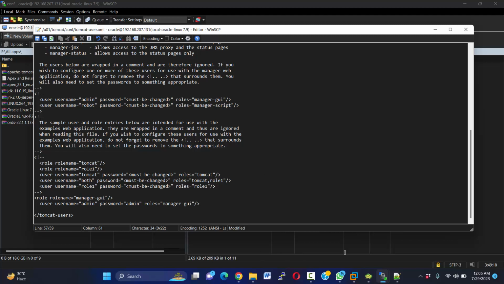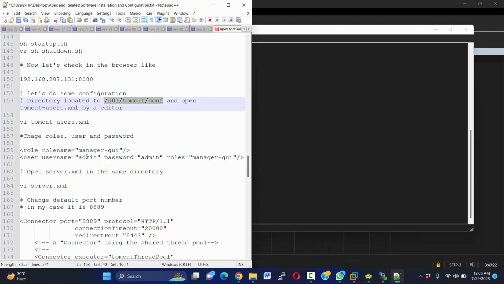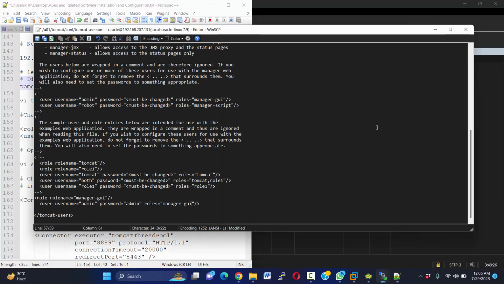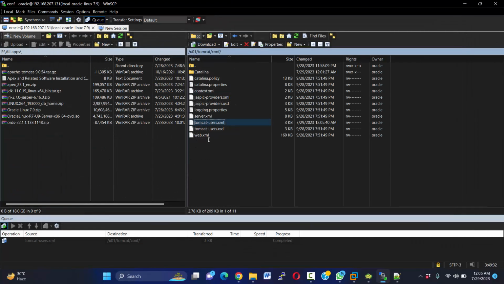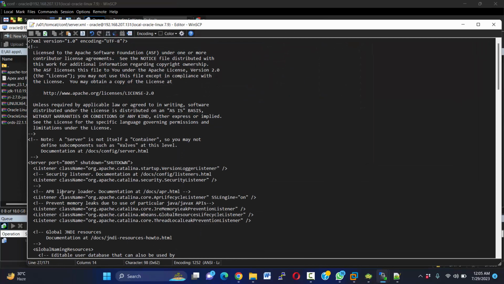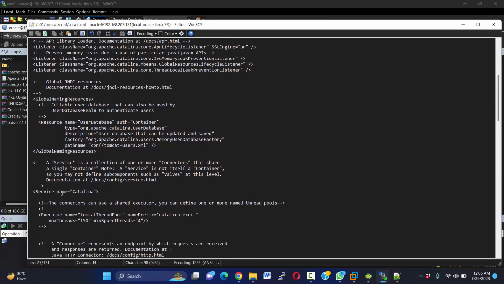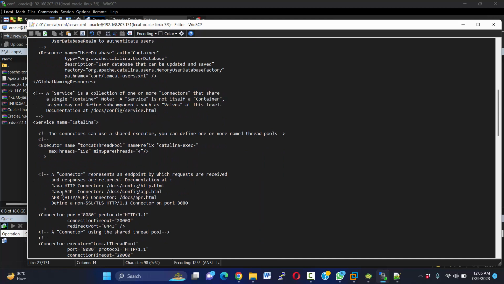Okay, fine. Let's take it in our documentation. We see manager GUI. Okay, fine, and just save it, close it, and open the server.xml file. From here we can change our port number.